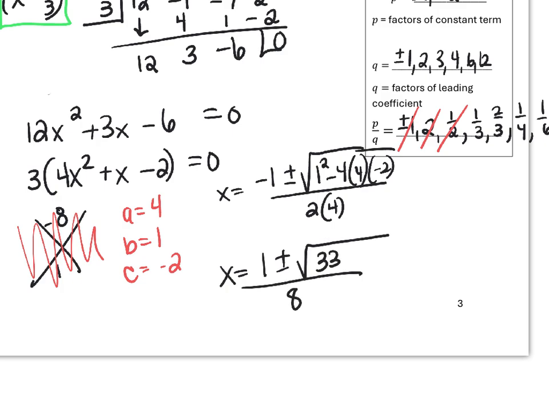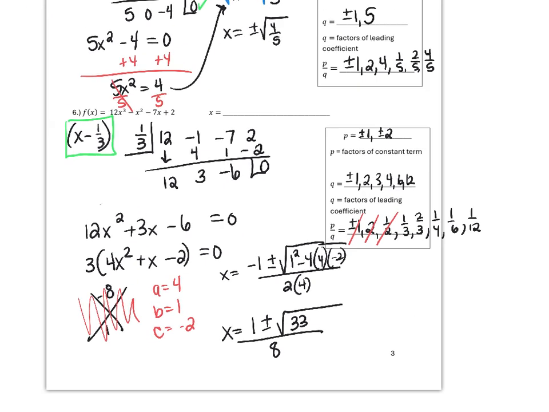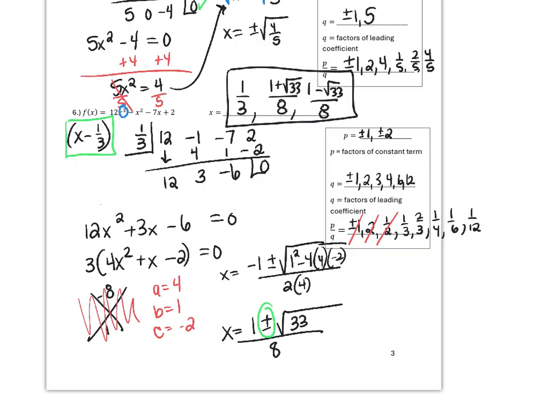So this was cubic, right? If we go back, way back up here, this was cubic, so there are 3 roots. One is at 1/3. That's the green one. And then these are 2 roots because of plus or minus. So we have -1 plus root 33 over 8 and -1 minus root 33 over 8. And those are our 3 roots. One of the rational roots is there, and then the other 2 were irrational, but they still exist and we can find them.